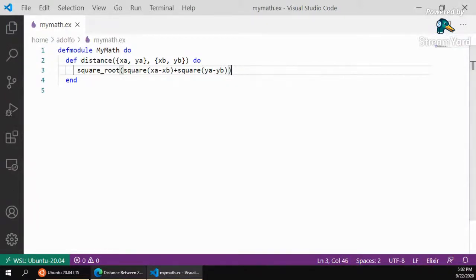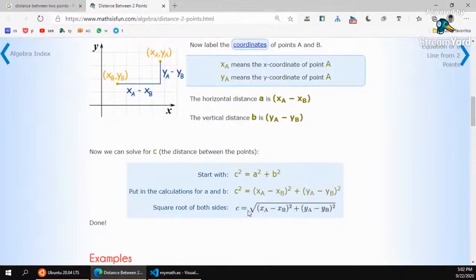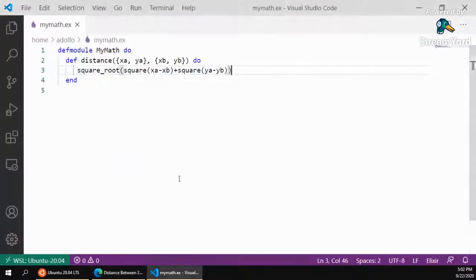Let's see what's here. Yes, the result is the square root of XA minus XB, YA minus YB.